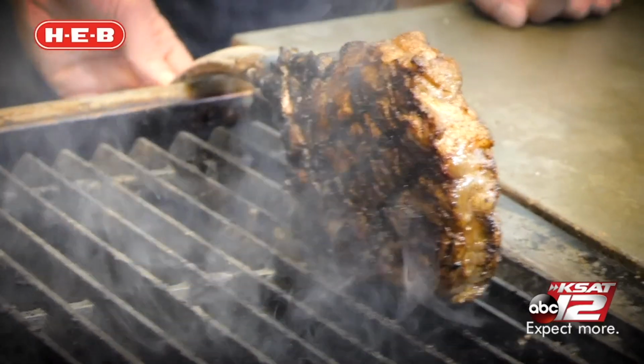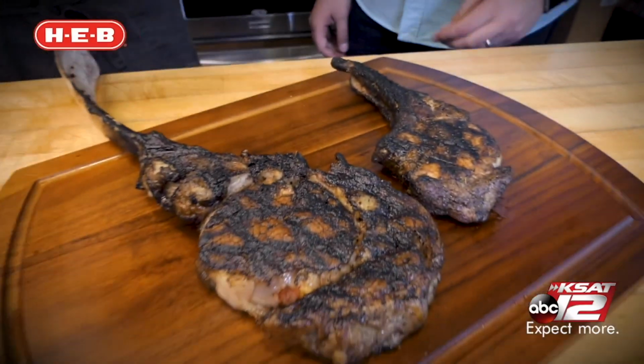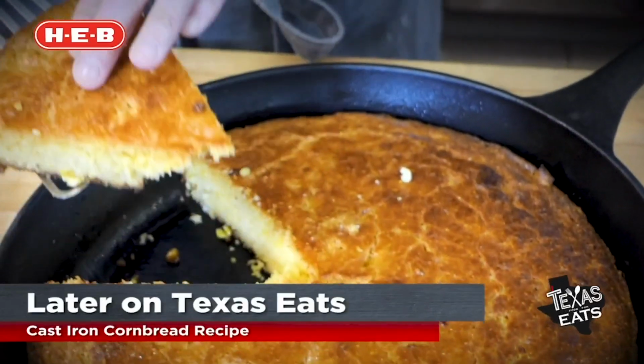So then that's it. And we're just gonna let it rest, and then we'll cut into it in a little bit. While the steaks rest and before we feast, H-E-B chef Charlotte Samuel's gonna show us how to make cornbread in a cast iron pan.